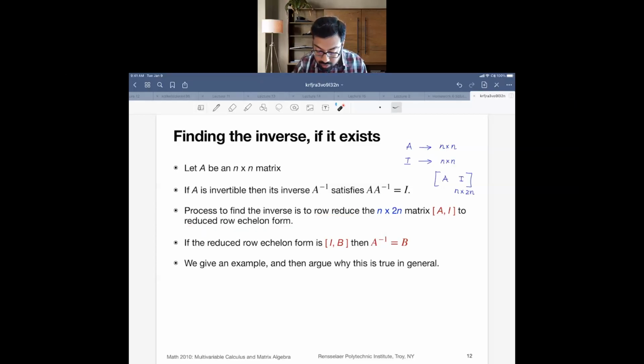If we go all the way to reduced row echelon form, what do we have? This particular A, as you are doing all those manipulations, will go to an identity matrix, right? So this one will go to the identity matrix as you're doing the reduced row echelon form. But as you're doing the row operations, you would have probably changed this as well. And that is going to appear instead of B.